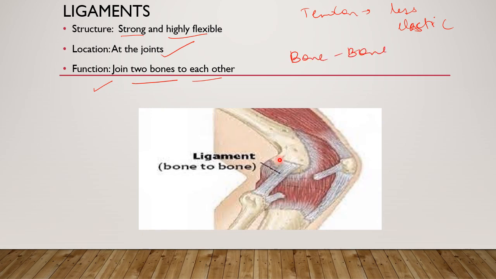You can see here, this ligament joins bone to bone in the knee. So tendons join muscle to bone, whereas ligaments join bone to bone. Got it?